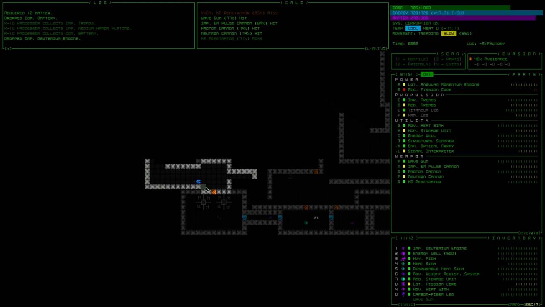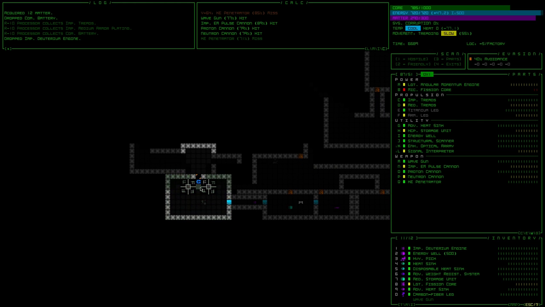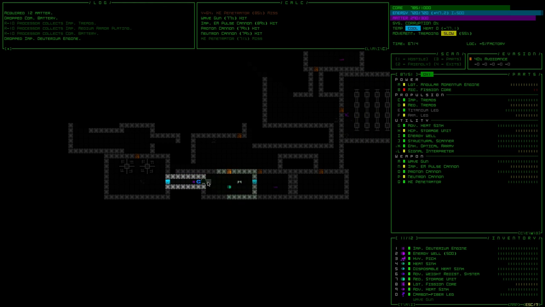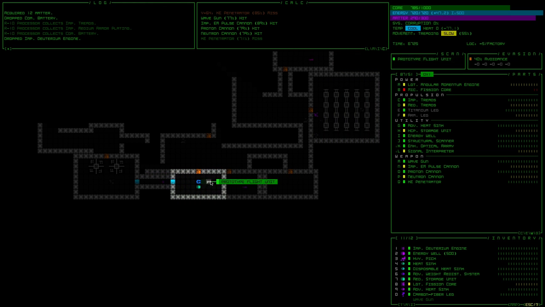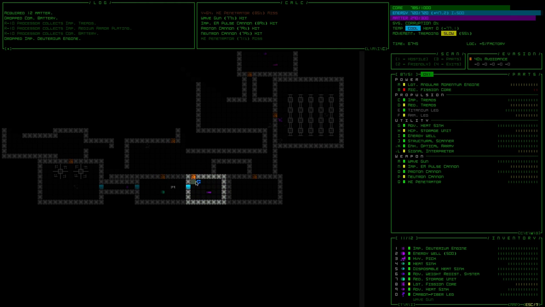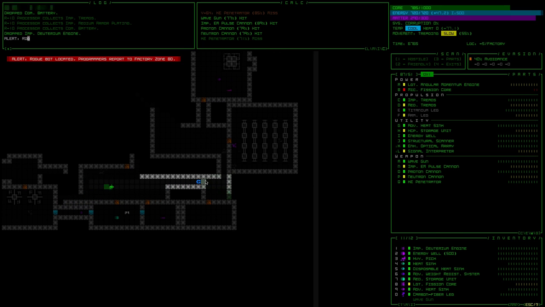Have I gone... Yeah, I'm kind of in the middle right now. I don't like this. I don't like this at all. I'm gonna see if I can knock down a wall, because being in the middle is giving me bad vibes. I've heard bad things about what happens there. You get surrounded a lot more in the middle.